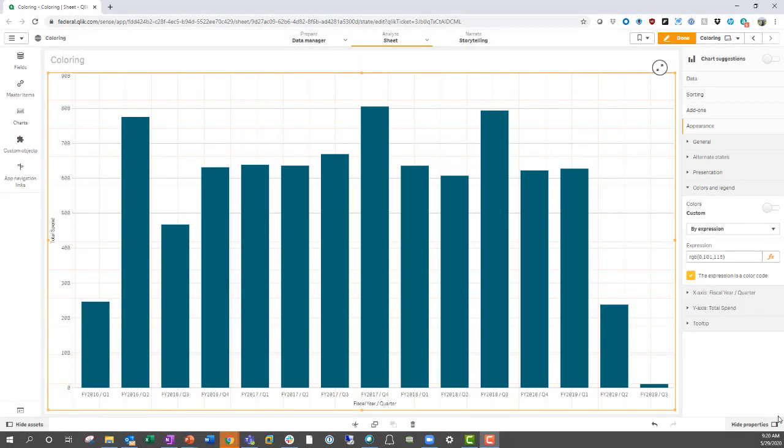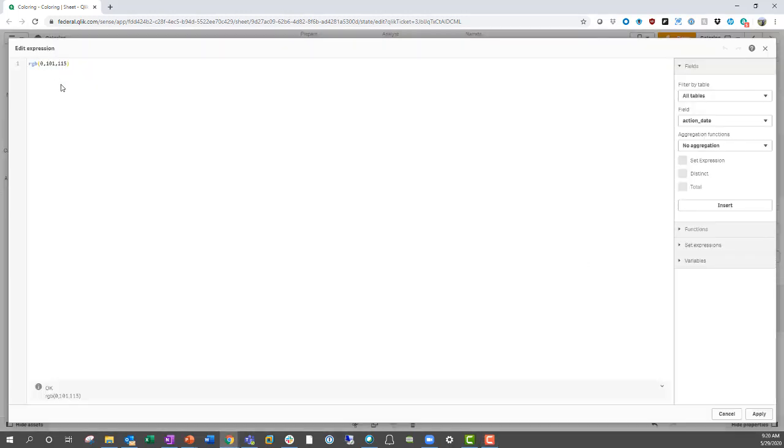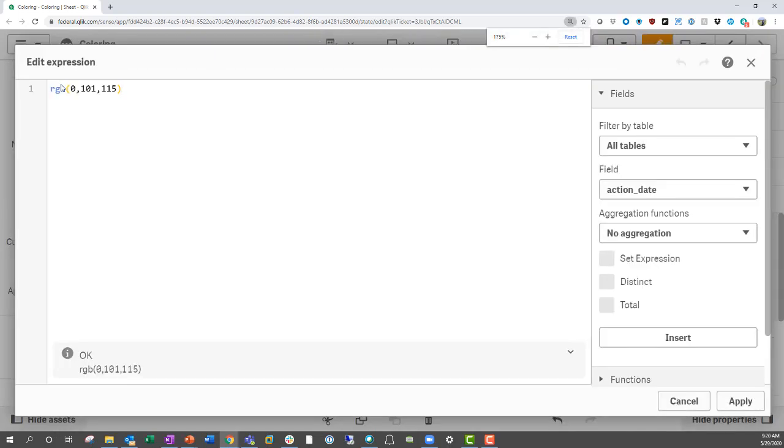Okay, so now let's make this work inside of our color expression. I'm going to open the expression editor and zoom in here so that everyone can see what we are working with. All right, so I'm going to change this first value, the red value. I want this red to adjust based on the calculation that we just provided.